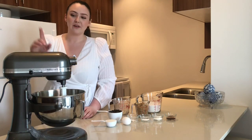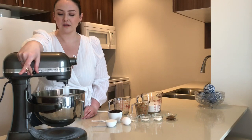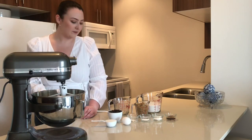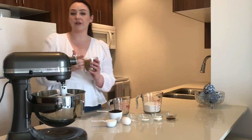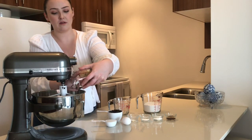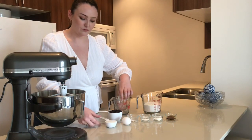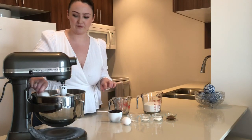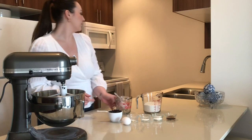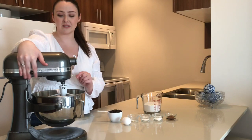Now that we have the butter in, you're going to put your stand mixer on low. Just get it nice and soft. You don't need a whole lot. After that, you're going to want to put in your brown sugar. All of your brown sugar and your white sugar. Place these. So now that these are all in, you're going to want to incorporate them and get them nice and creamed.